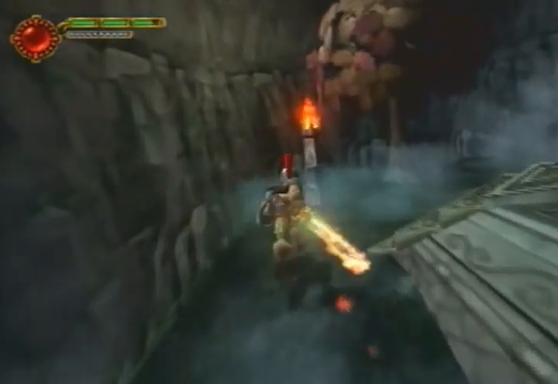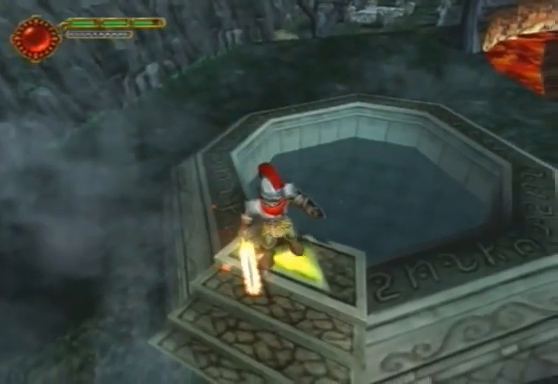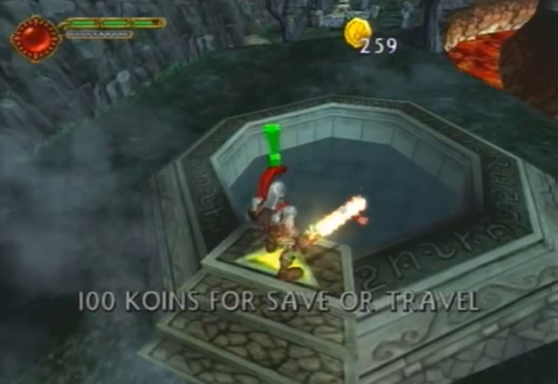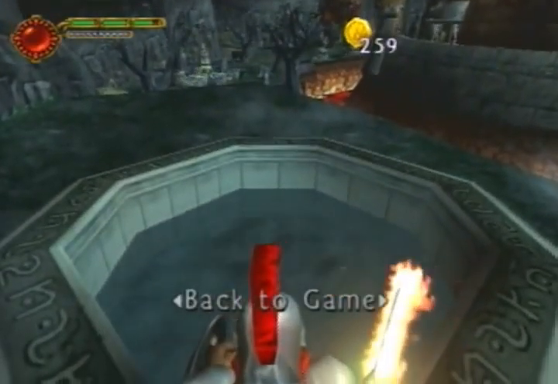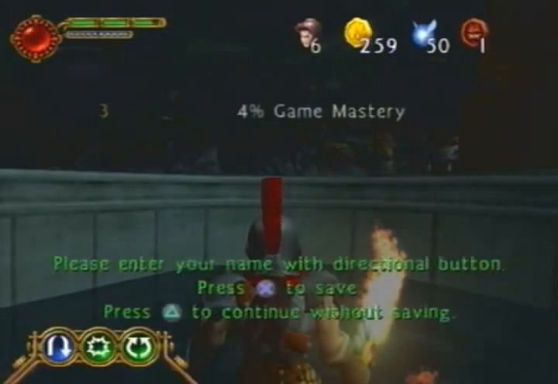We come up here, destroy the torch that's up here, and save the game at the pond. Like it says, 100 coins for save or travel. So we will now save the game and name our file. And I will fail at spelling my own name. How sad is that? And that is it.